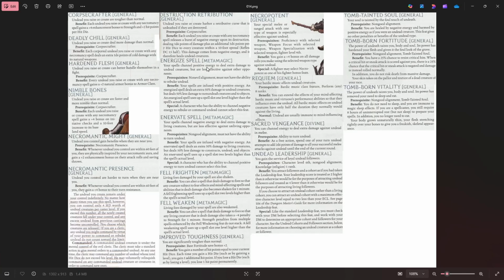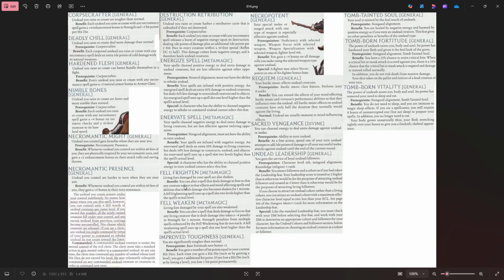Other things in this section, let's see. Energize, which does extra damage to undead but less damage to non-undead, which isn't bad for one level higher if you know you're fighting undead in the campaign. Yep, it's just a good feat. Conversely, Enervate, which is two levels higher for 50% damage, is not bad at all versus living creatures, which is the vast majority of what you're going to fight. Outsiders are still living creatures. A devil is still a living creature. Yep.